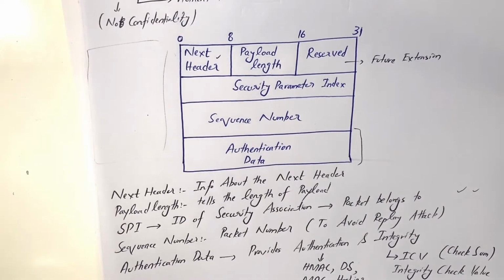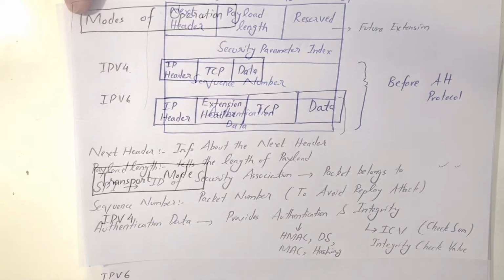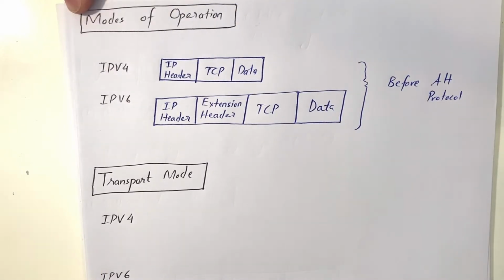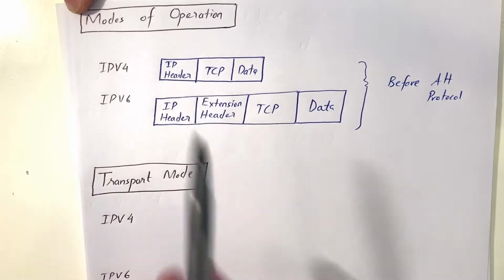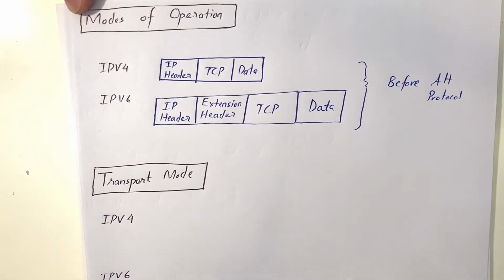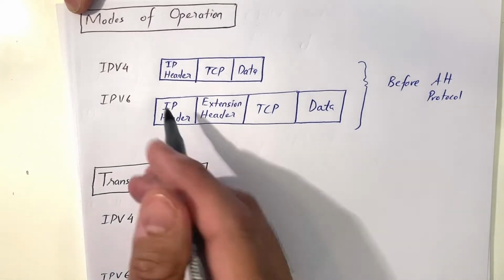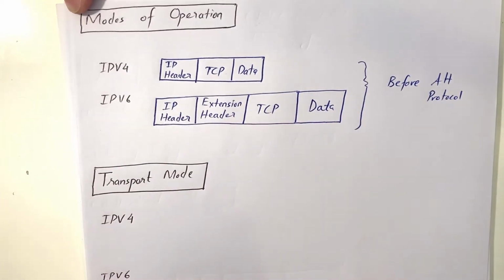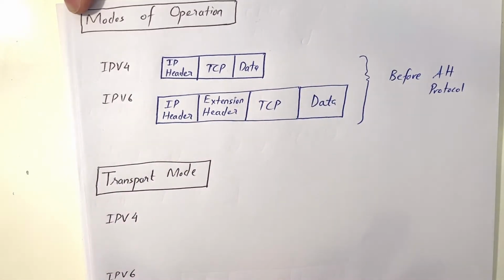Now let's see how we can implement the authentication header inside the IPsec protocol. For example, this is our TCP/IP packet, having the IP header. Remember the IP header has the source and destination IP address. Then the TCP header, then the payload data, and of course after that there is the HTTP request and other stuff, because IPsec runs on the internet layer. I didn't put the HTTP header, otherwise the packet will become too big.